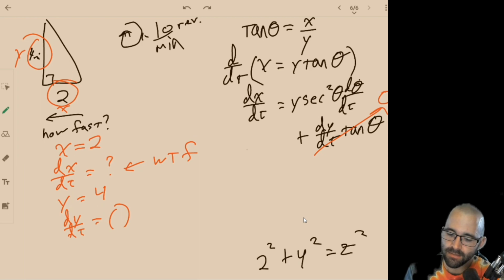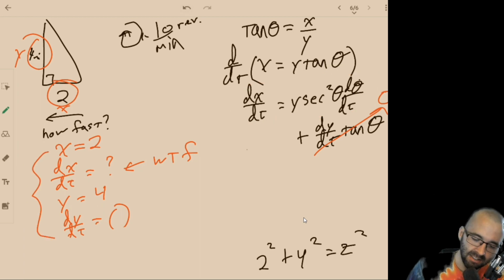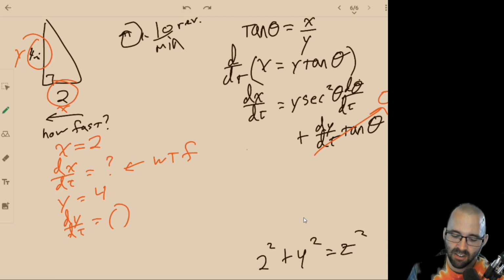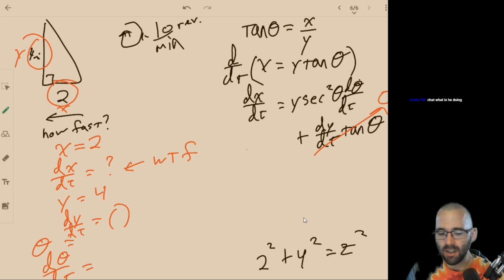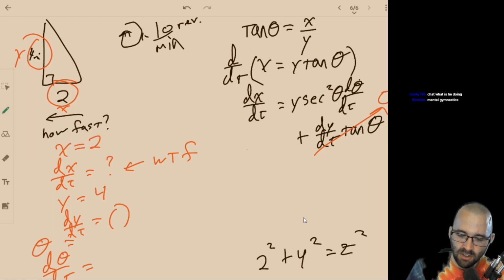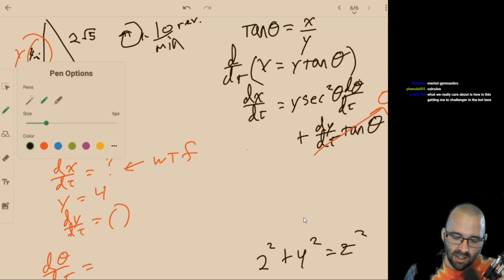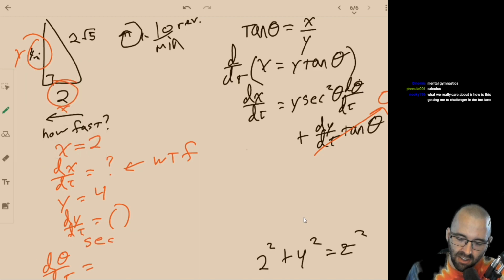So what do we got over here? We need to plug things into this equation. Just like before, we were trying to find x, dx/dt, y, dy/dt. We need to find theta, and we need to find d theta/dt. The theta at this point, we can find using trig. And again, we don't even care about theta really. What do we really care about? This is still, what was it, 2 root 5, sorry, hypotenuse. We care about secant squared of theta. So you could find theta if you wanted to, but we can save ourselves a step and find out what secant of theta is, and then just square it.